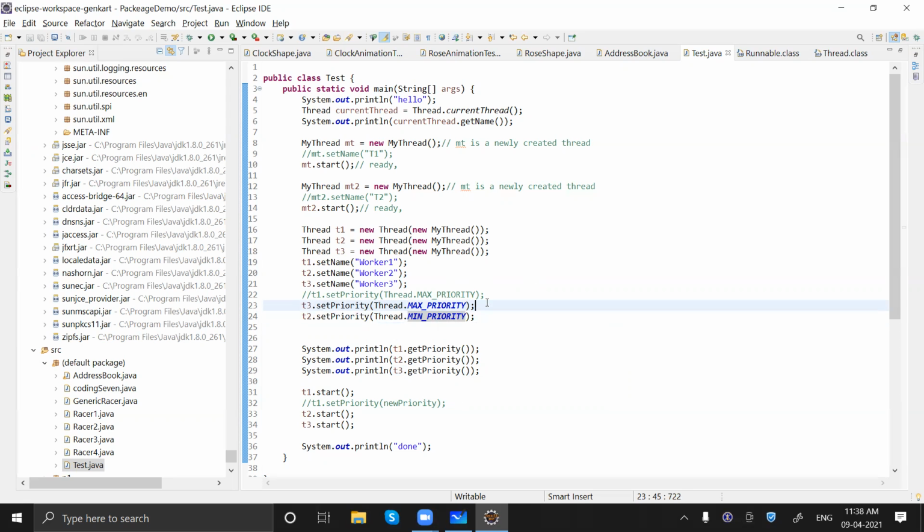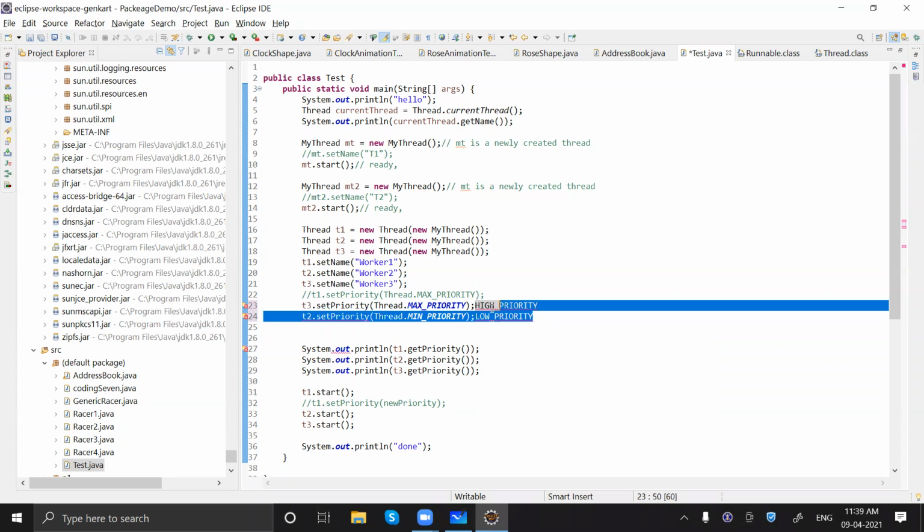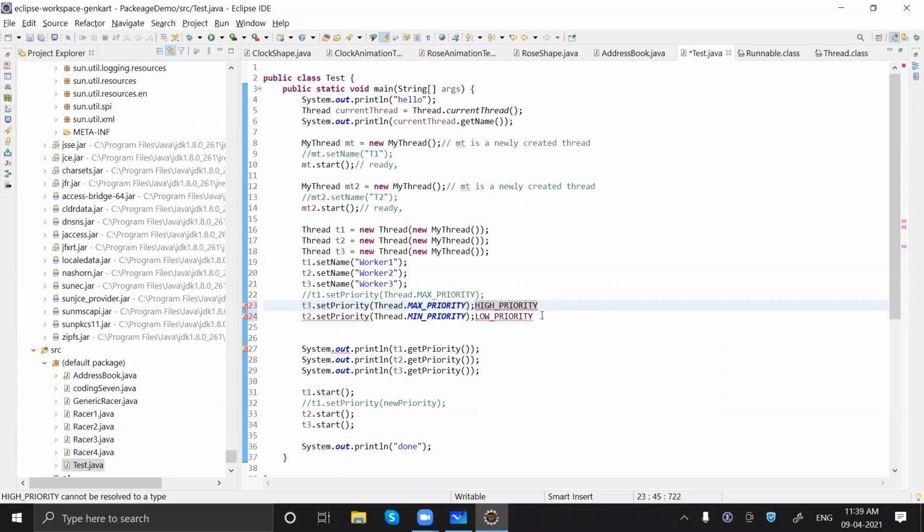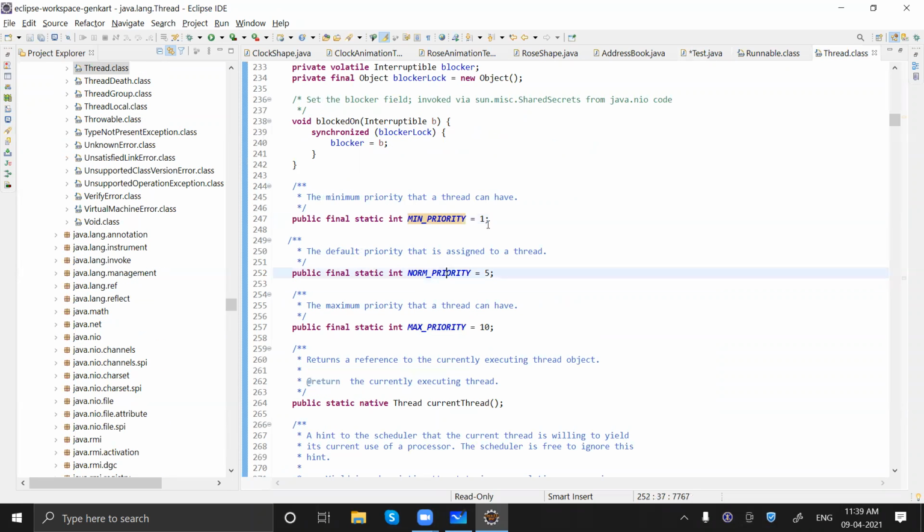So for this, they can show you options like this, so there might be a chance you get this kind of option in an MCQ exam. Getting my point? So make sure it's MIN_PRIORITY, MAX_PRIORITY, and one more we have is NORM_PRIORITY. Let me just show you again. Min value is 1, max value is 10, and normal is 5.